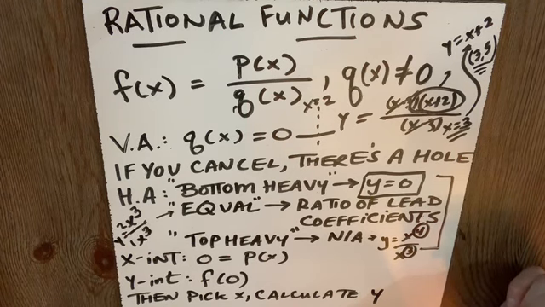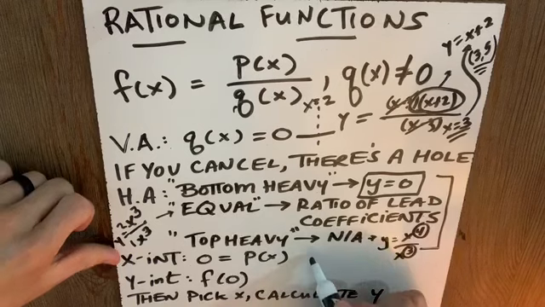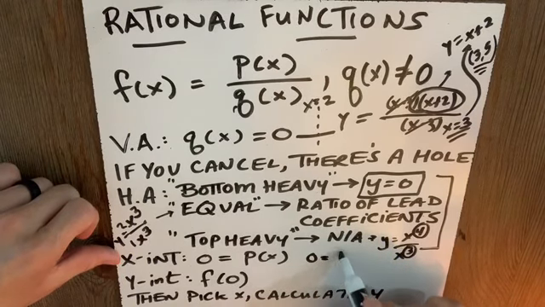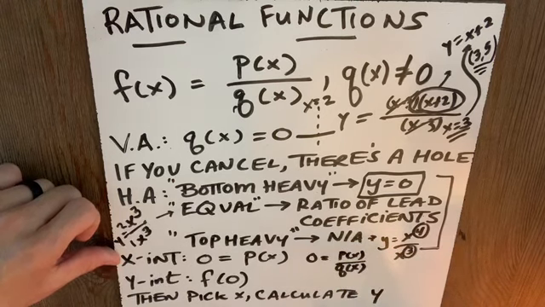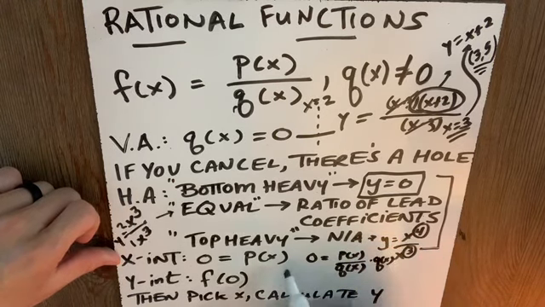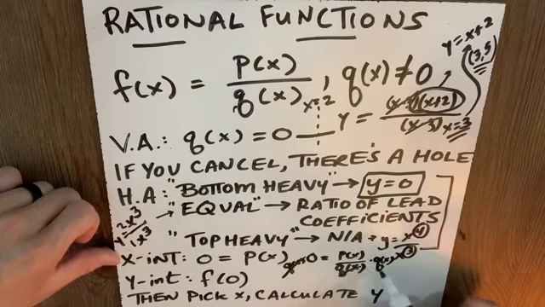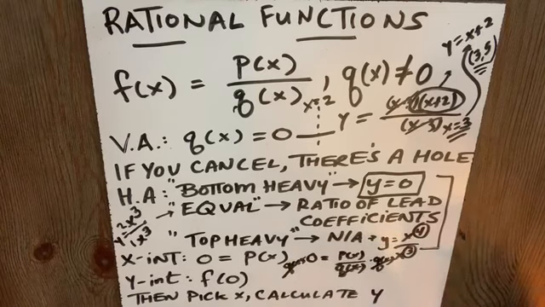How do we find an x-intercept? Well, that means we're going to put a 0 in for y. And if we have 0 equals p of x divided by q of x, what would be your next step? Multiply both sides by q of x, and when you do that, you see that that will cancel to 0, and that will cancel to 1. We'll get numerator p of x equals 0. So that's our little shortcut for finding x-intercepts.